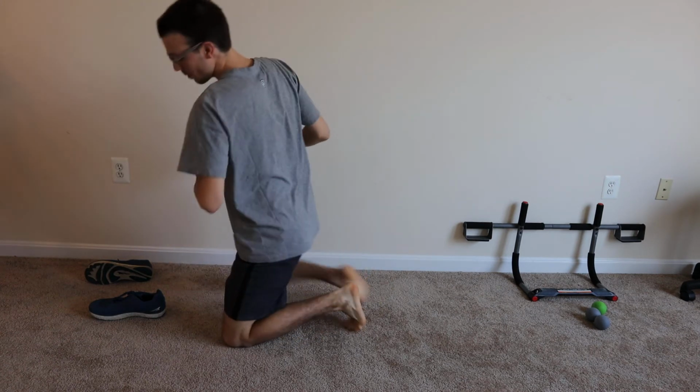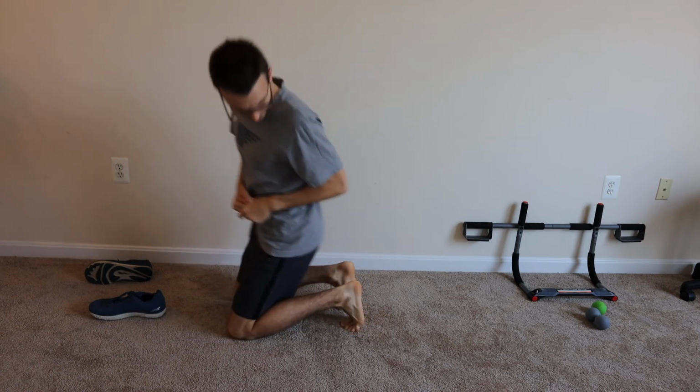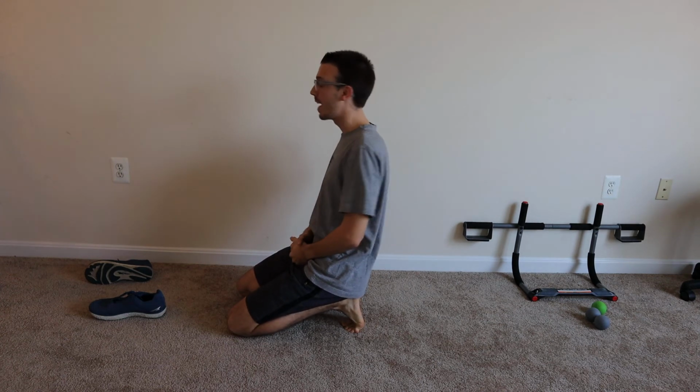The next one is a great one for working out the bottom of the foot, the sole of the foot. This is going to stretch out the plantar fascia and all the intrinsic foot muscles in this area. In this position, I'm going to sit right on my heels with my toes extended, and for 2 minutes I can hang out here, or I can move around. I can drop it to the side, drop it to my heels, and push this way, trying to find where I am most tight, where I am most tender in this area.